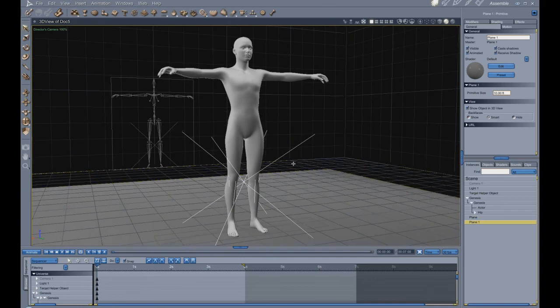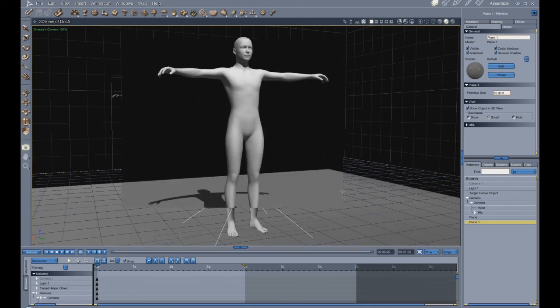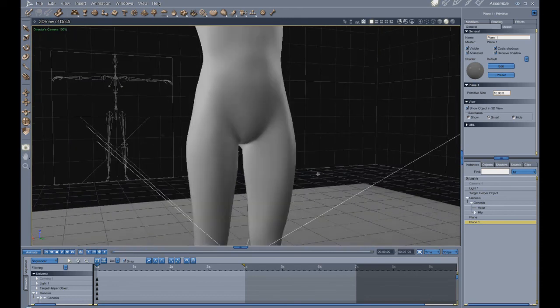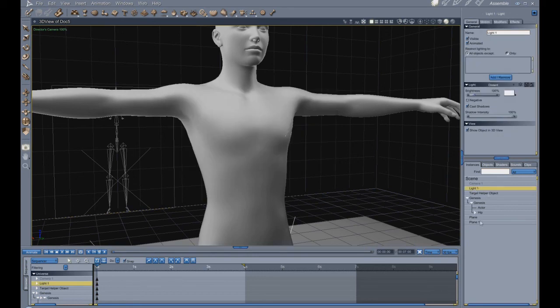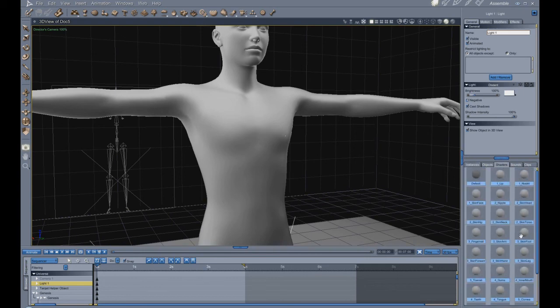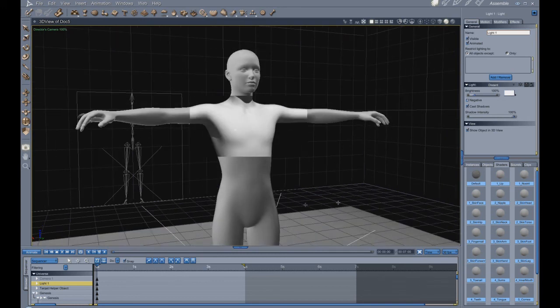I want to change the shaders that are on Genesis, and I'll show you why here. As it looks a little bit like plastic, and when you get closer in here is where you start to see the shines. And now we're still with the default light, default camera, default shaders, and we have a bunch of shaders in here. But aside from eyelash and default, the rest of these are all identical. It's all that same white.